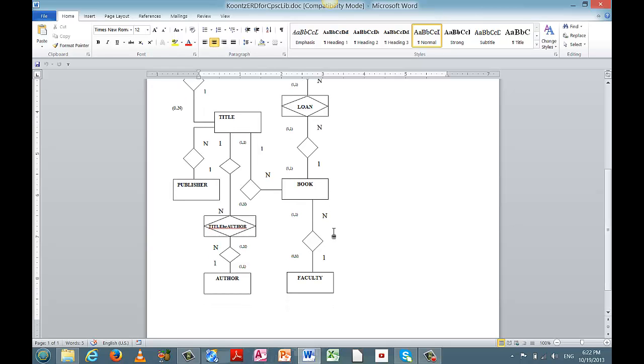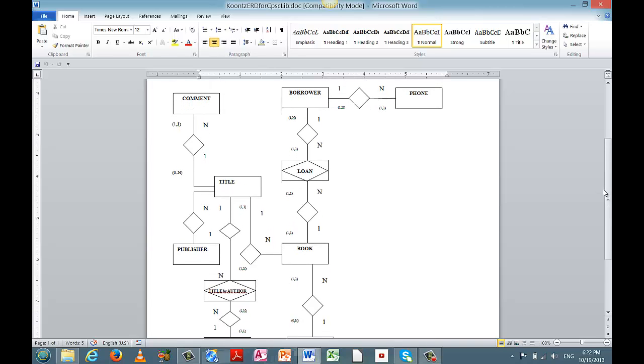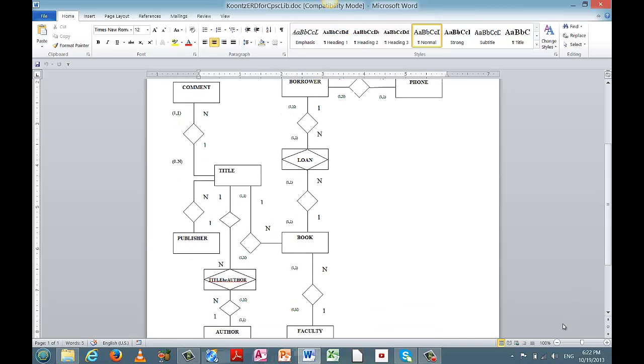And cardinalities, although not absolutely required, are very useful in terms of adding additional detail and understanding the nature of the problem more completely.